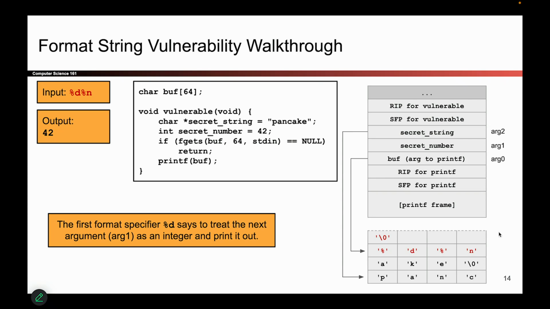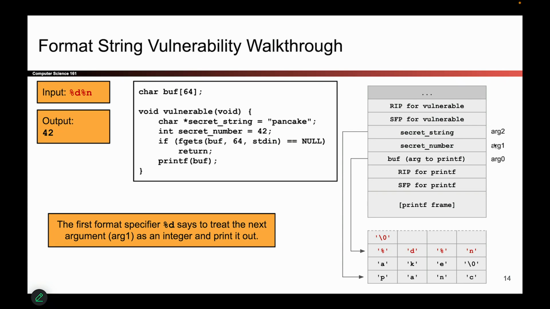OK, what comes next? Well, now we see %n. And printf starts thinking, well, it's a %n, so I have to write something into memory. I'm not going to print anything, I'm going to write something. So where do I write is the first question. What part of memory do I write my number to? And remember, %n matches up with an address on the stack. That tells you where to write. So what will printf do?